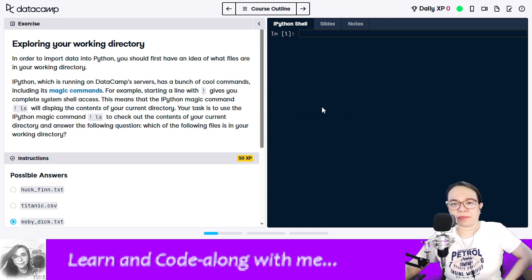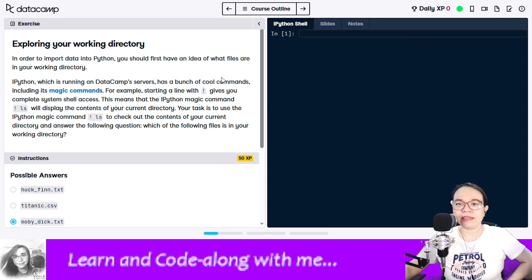In order to import data into Python, you should first have an idea of what files are in your working directory. So IPython, which is running on datacamp's servers, has a bunch of cool commands, including its magic commands. So for example, starting a line with an exclamation point gives you complete system shell access.